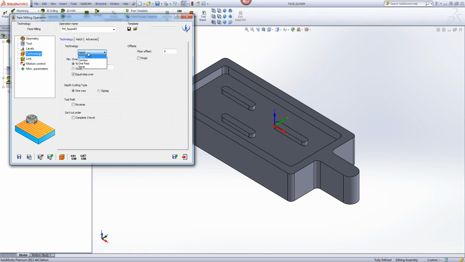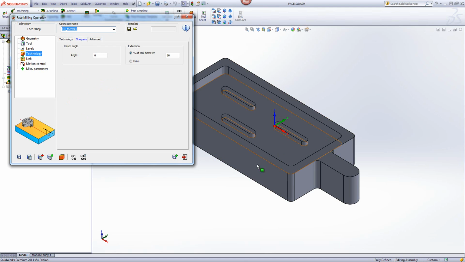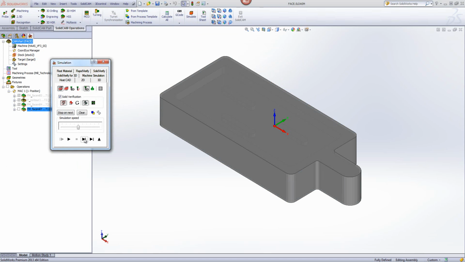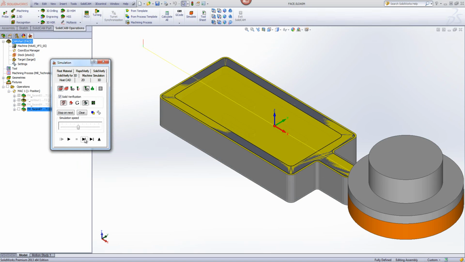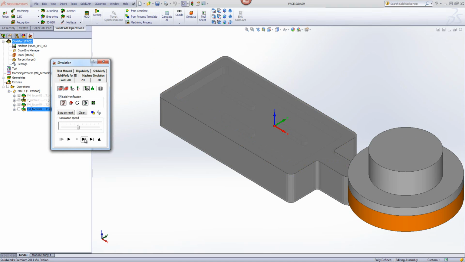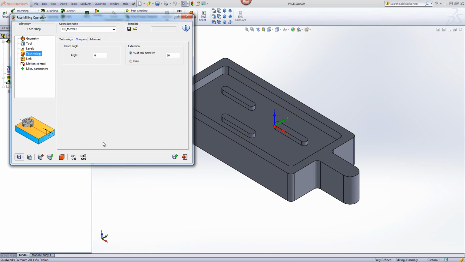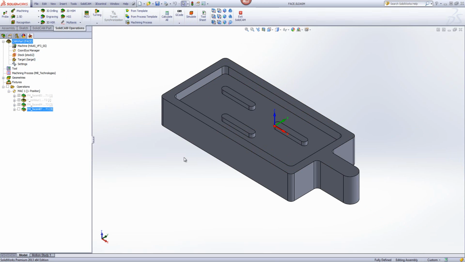instead of hatch, since my tool can cover the entire part in one pass, it's wider than the entire part, I can do this with one pass, so it'll automatically make a pass down the middle. I don't have to do anything else. Save and calculate, simulate, and as we see the tool go down, across, up, and that's it, we're finished. Now, all fine and dandy, it's a simple face operation, but let's see what happens further on.